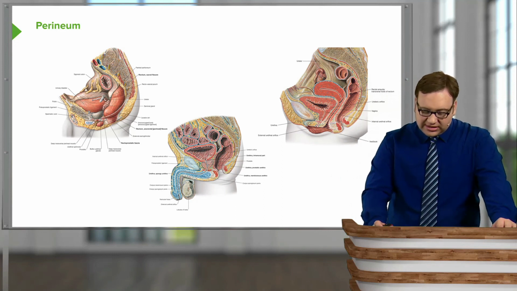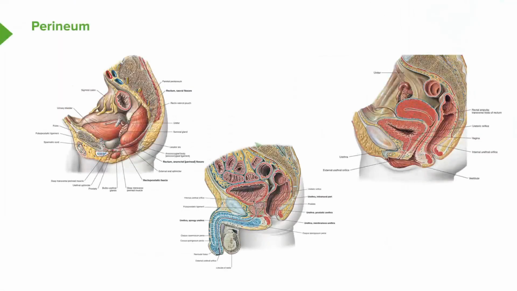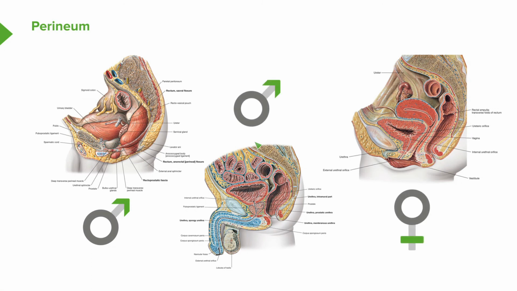Now here we can see we have hemisections through the male and the female pelvis. We can see we have male here, another male here, and a female. We have three sections through the pelvis. We have anterior here and posterior. Again, anterior, posterior, anterior, posterior. You should be familiar with these images by now. And what we can see is here the organs haven't actually been hemisected, although the bones of the pelvis have been hemisected. And on this side have been hemisected directly down the midline.